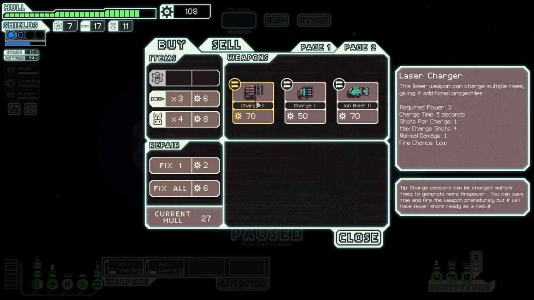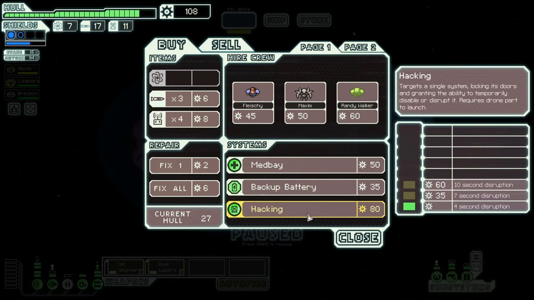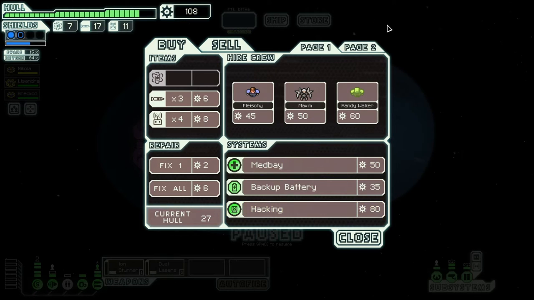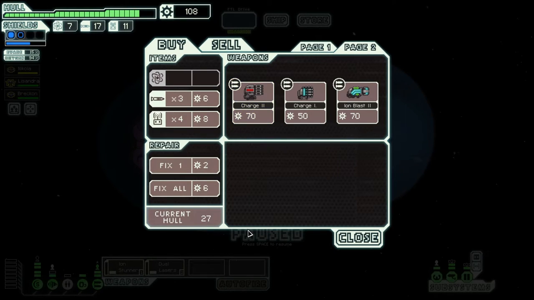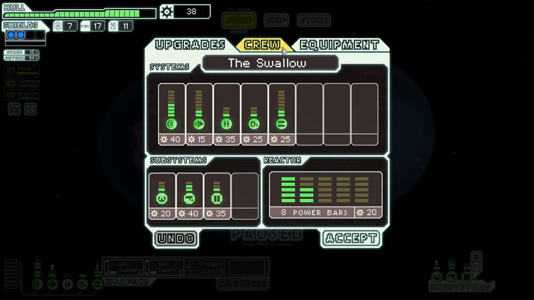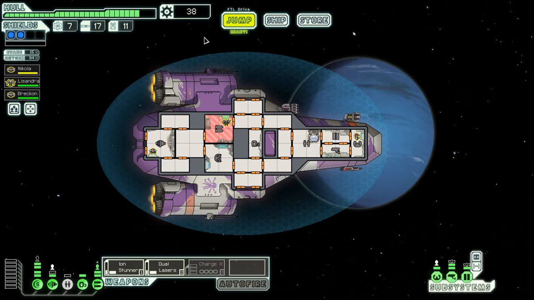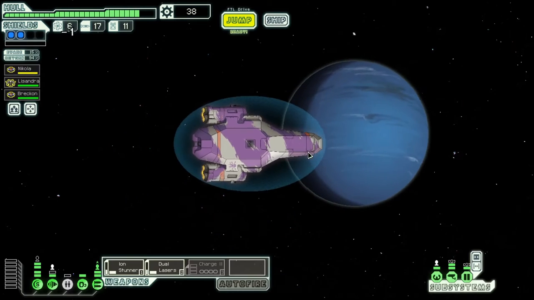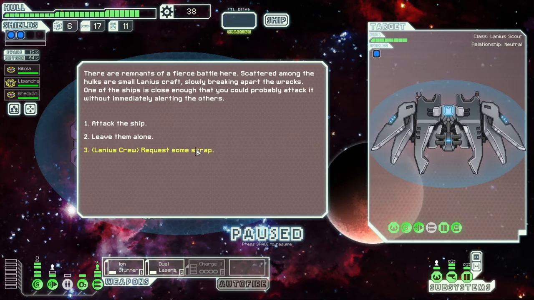So I'm thinking that the laser charger is what I want to buy here. It's not perfect, but they have nothing else for me. Hacking's okay, but I think right now we just need more weaponry. I don't want to spread myself too thin. So yeah, let's get the laser charger. I don't really like the laser charger, but it's okay for now. I'm not going to get the weapon upgrade though, just in case we do find a beacon that's going to sell us an augment. That would be really cool.